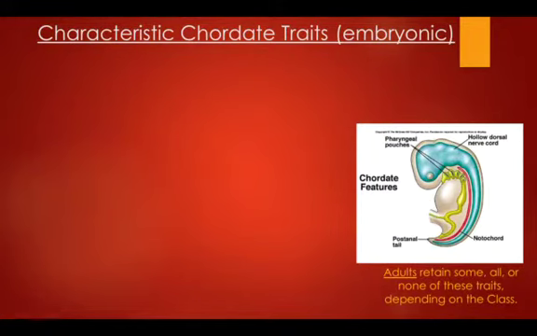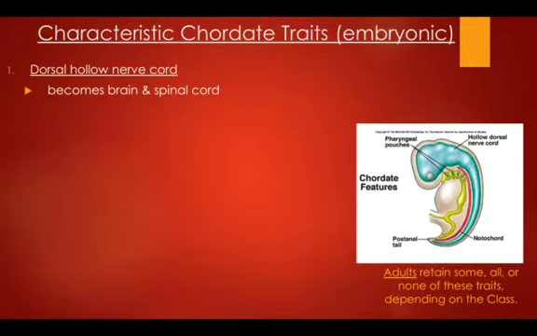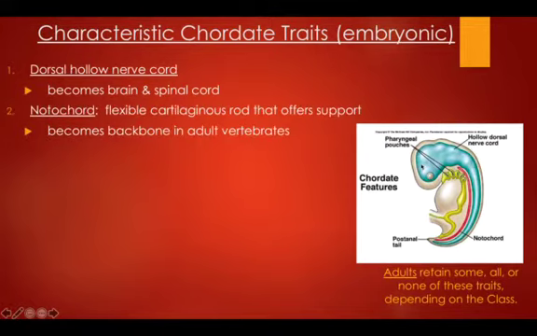All right, so characteristics, chordate traits. The dorsal nerve cord, this is eventually going to differentiate into the brain and spinal cord. So if we're looking here on our diagram, our dorsal nerve cord here is called the hollow dorsal nerve cord. It's in blue. And you can kind of see that it already is looking like our nervous system and brain.